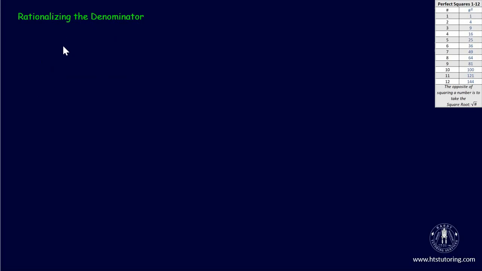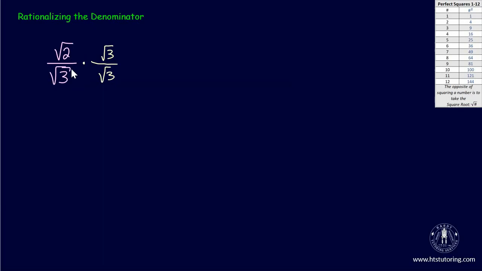the denominator. So what we have to do is, for instance, let's say I have the square root of 2 times the square root of 3. Okay, my denominator, I have square root of 3 down here. I don't want that down there. I want the square root to go away. So what I'm going to have to do is I multiply by this other fraction. I multiply by the square root of 3 over the square root of 3.